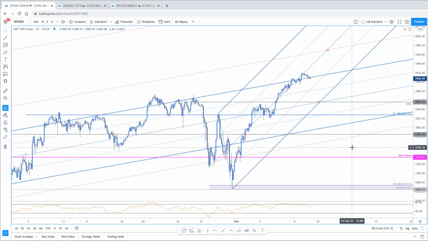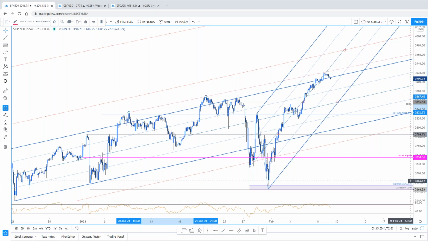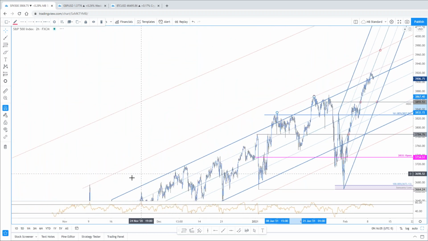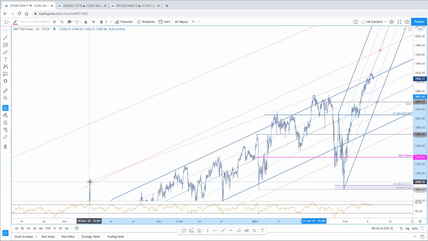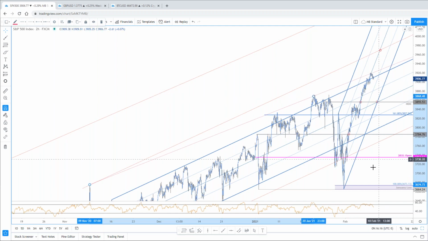Now, if we were to spike into that upper parallel, it looks like a pretty decent third touch resistance by basic trend line. You talking about this, right? So I see that from November and January. Okay, you're going way back here. You could say that, sure. You could say that too.